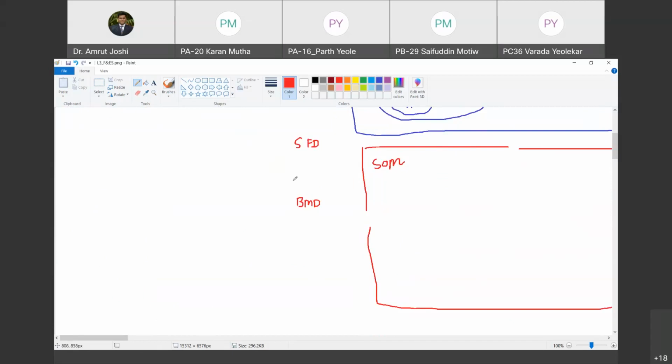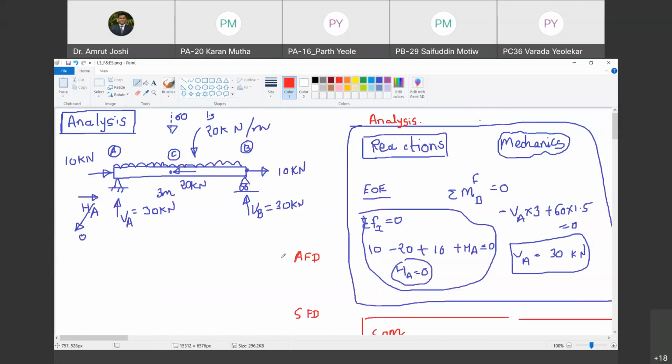Yes, sir. Okay. So how do I draw axial force diagram? So I already said that axial force can be either compressive in nature or it can be tensile in nature. And axial force is pair of forces. It is not a single force. This we have discussed already. What we are doing now is absolutely essential for design, because unless we have these diagrams, we cannot proceed for the design. So in this context, now I want to draw axial force diagram.